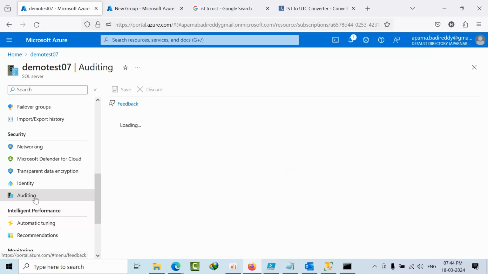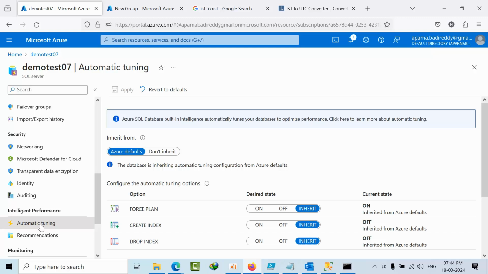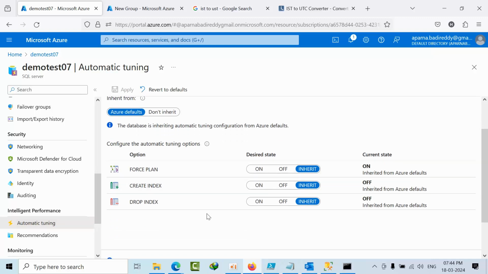Coming to auditing, we will see how we need to enable auditing. Automatic tuning, we have three main options: force plan, create index, and drop index. By default it is inherited, meaning whatever settings you have enabled will apply to all the databases. What does creating an index mean?